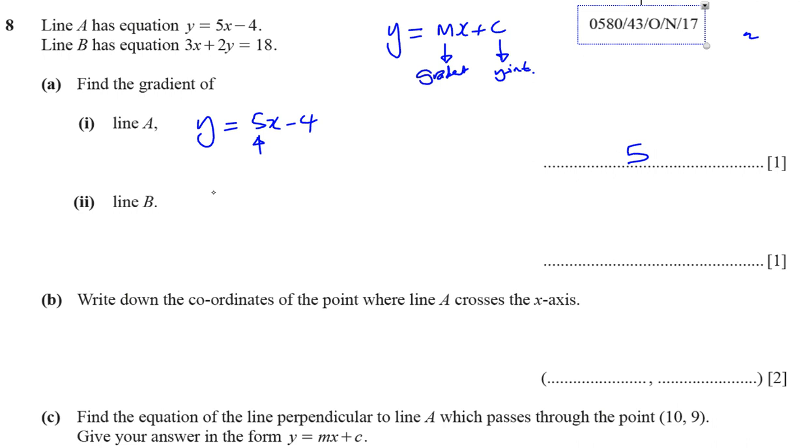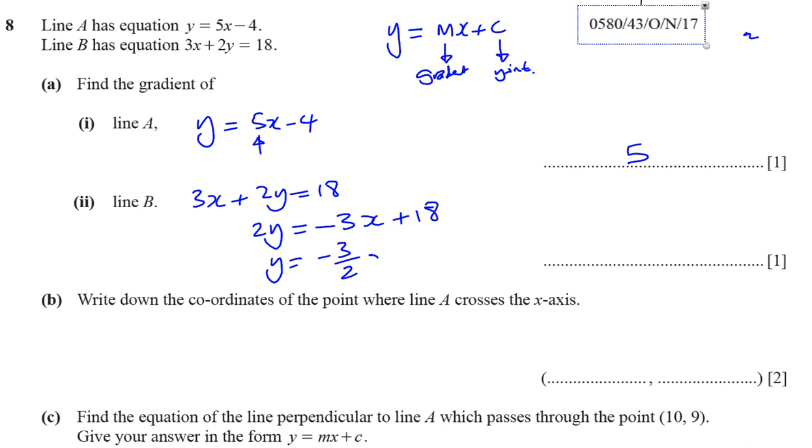Okay, line B is in the form 3x plus 2y equals 18. What we can do here is make y the subject of this formula by isolating it on its own. So we're going to have 2y equals minus 3x plus 18, taking away 3x from both sides, and then divide both sides by 2. So you have minus 3 over 2 x plus 9. I divided each of those terms separately by 2, so I have these as two separate terms. If I divided the whole thing by 2, I would have to split them into separate fractions anyway.